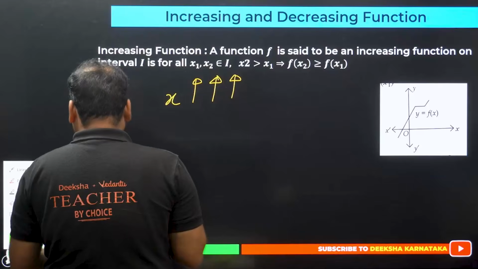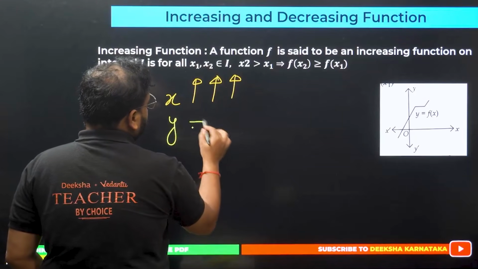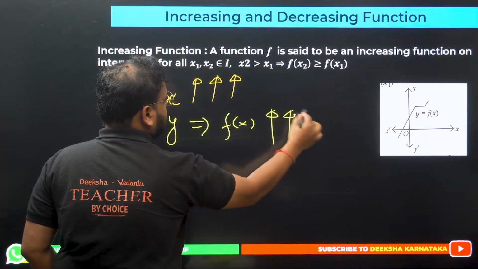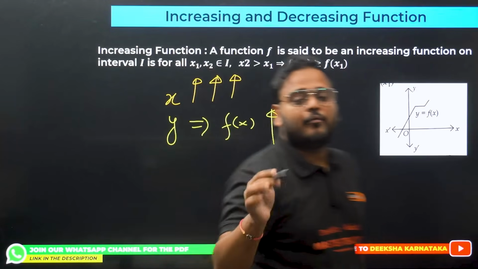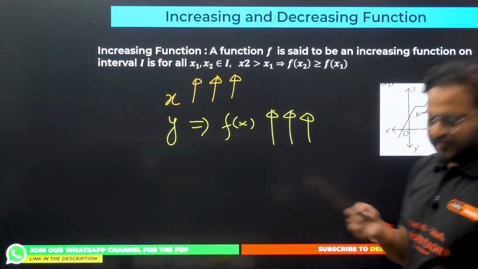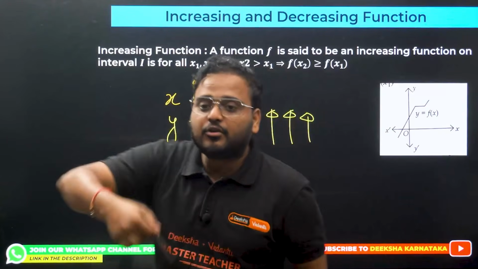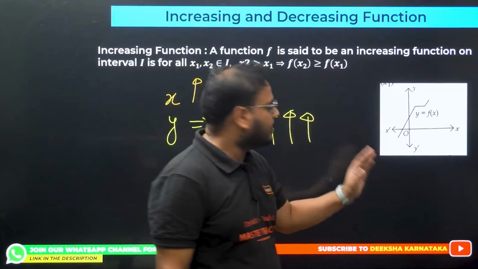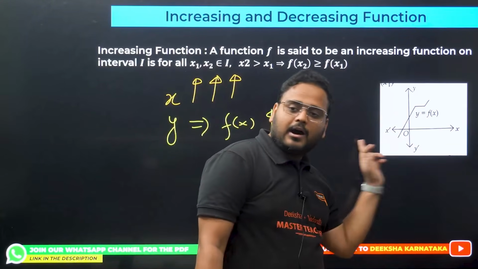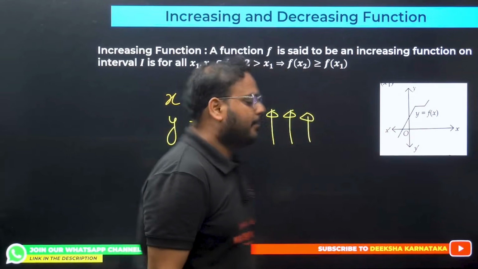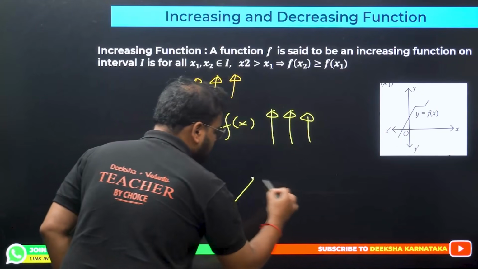So when x increases, f of x basically also increases. If you increase the value of x, you move towards the right in the graph of the function, and the value of the graph goes up. See here, if you look at this particular figure, what happens if you move from left to right across the x-axis? What happens to the function? It goes up. The trend is like this.